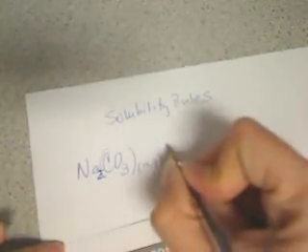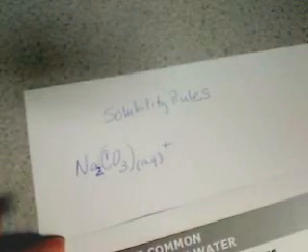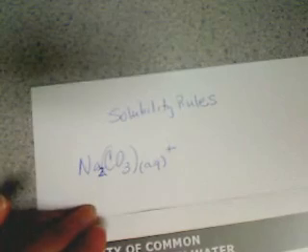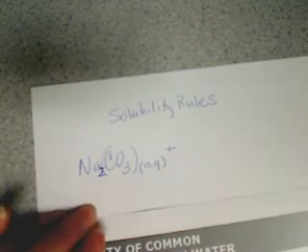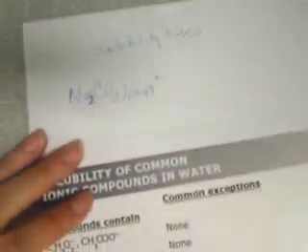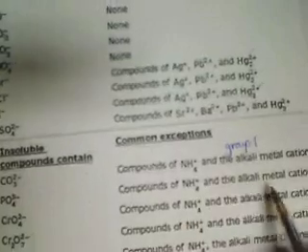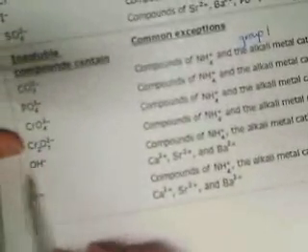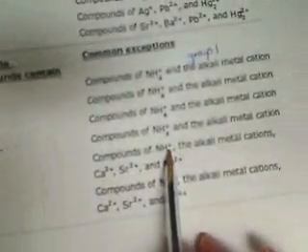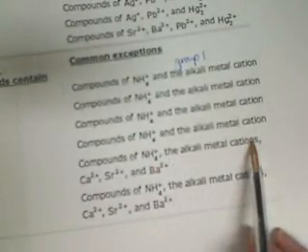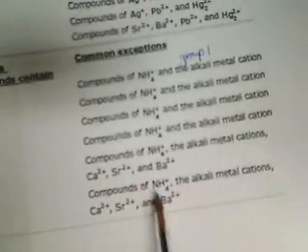Let's say I add to this solution, well, we'll just stop there for right now. Another example here is if I have ammonium with phosphate, that's going to be soluble. Any of your group 1. Here we have hydroxide. All of the compounds, if it's with NH4 or an alkali metal, so in your group 1s or calcium, strontium, barium, they're all going to be soluble.